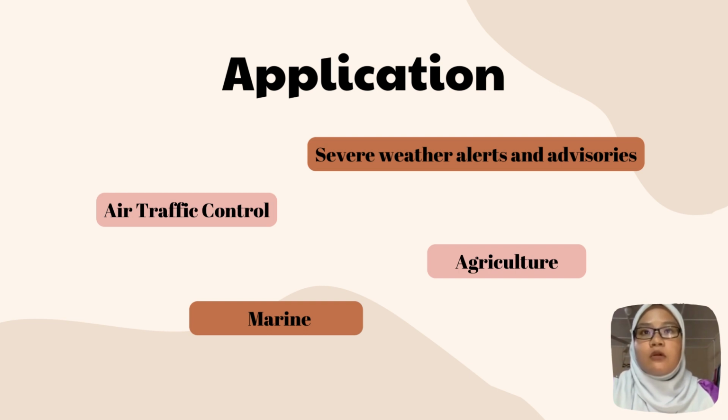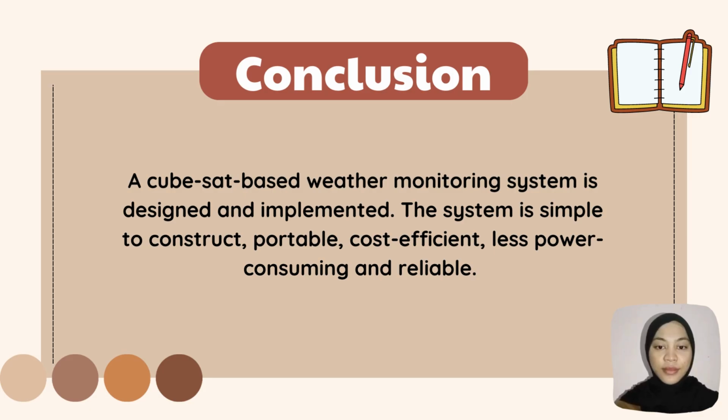Other than that, we can apply it to marine. The use of waterways for commercial and recreational purposes can be severely constrained by the wind direction and speed, wave height and periodicity, tides and precipitation. And lastly, we have agriculture. Farmers rely on weather prediction to determine what tasks to complete each day.